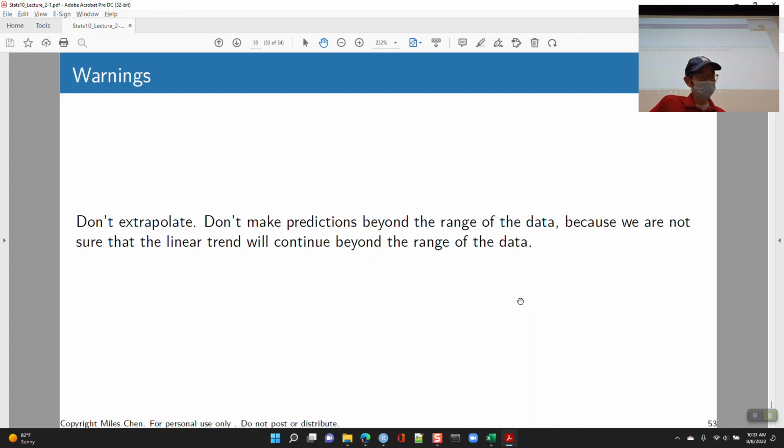An example of silly extrapolation would be, let's say you have a child and you decide to measure this child's height, okay? You're taking measurements on a child from age 2 to age 12. Every single year, this person is getting taller. Age 2, they're this tall. Age 3, they're a little taller. Age 4, taller. Age 5, taller. Age 6, taller. Age 7, taller. They get taller every single year. And this trend has carried on for the last 10 years.